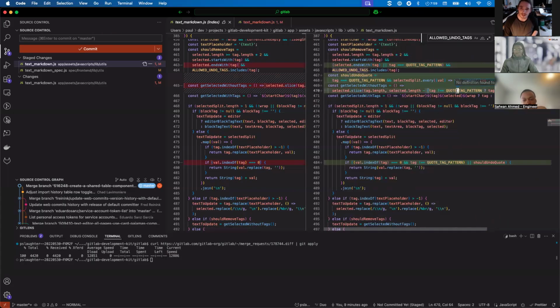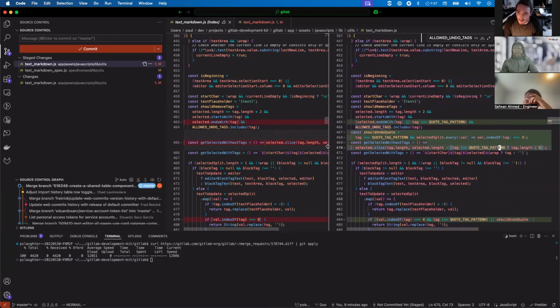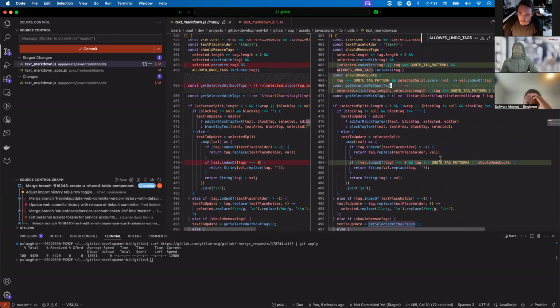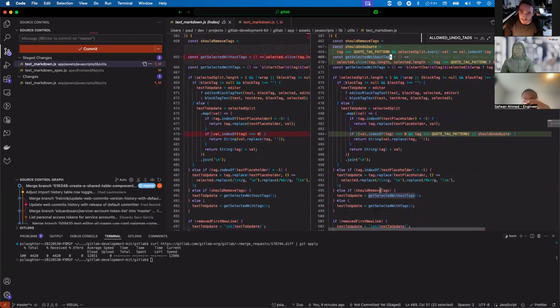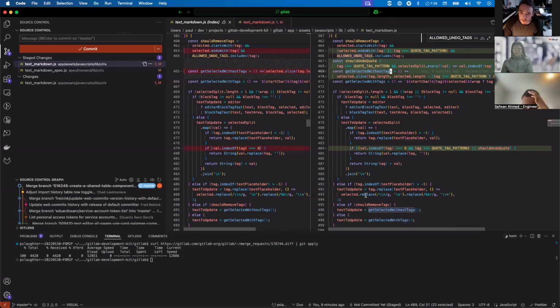So here's the interesting thing: one of the approaches I see as I interpret how we change the legacy code is we're now doing a whole bunch of conditions based on whether we're doing a quote thing or not. So for instance, if I'm not in this legacy behavior, we fall back on it, but if I'm in a quote tag, we're not doing this thing anymore. Get selected without tags.